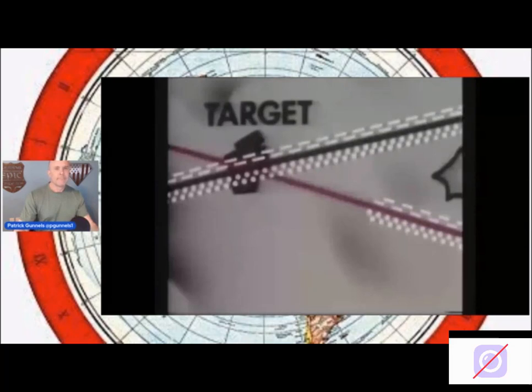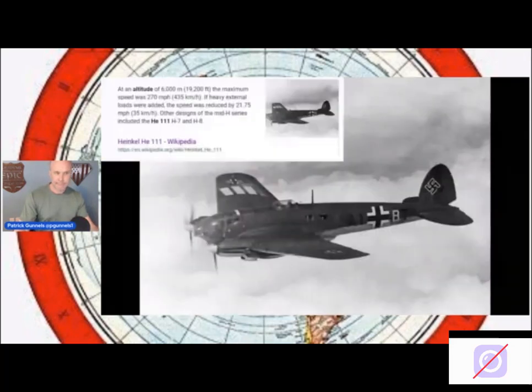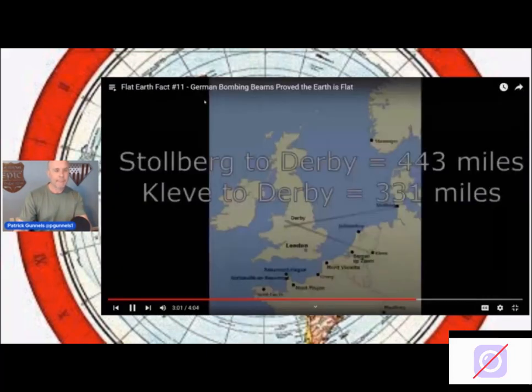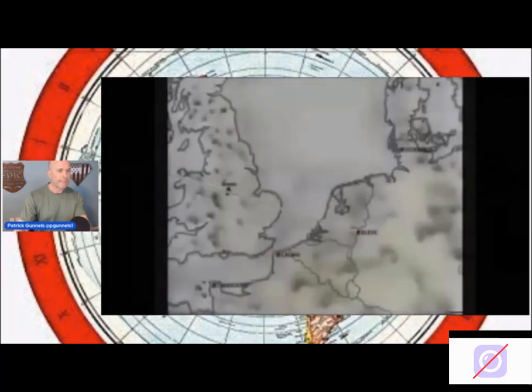But the maximum cruising altitude of a German bomber was only 19,200 feet. Without question, it was impossible under the globe for those German bombers to be within line of sight of the Knickebein towers. But Knickebein did work, and English lives were lost as Churchill's scientific advisors couldn't believe in the VHF Knickebein system when the Earth's curvature should have made it impossible.